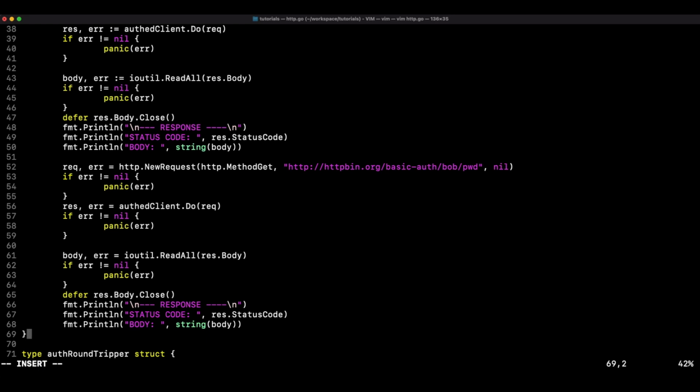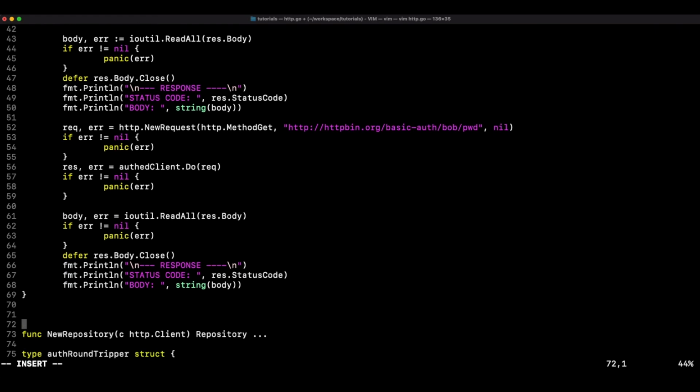So let's say that you have a function, for example, do something, or NewRepository. Very often it happens that you have a NewRepository or something, and then you have an HTTP client. This is your repository and so on. And let's say that you want to unit test the NewRepository, right?